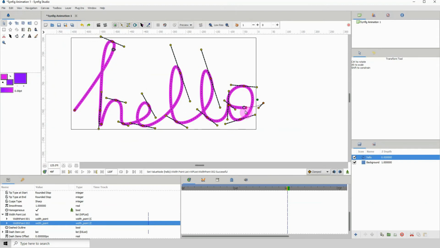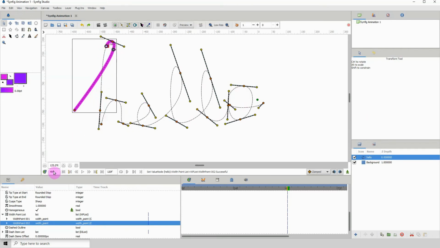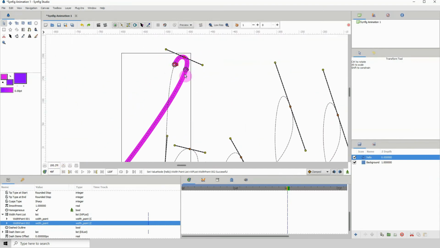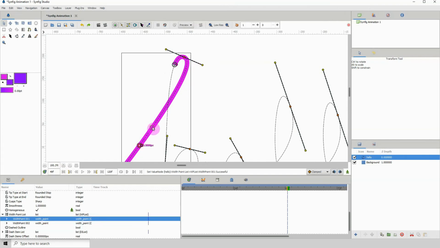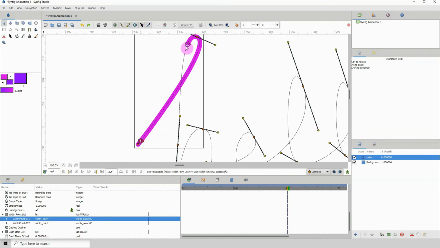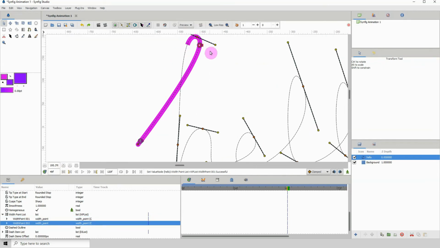I'll just focus on this one. So with this now done, I'm going to move this all the way over to here. And if you pass this point, you'll get some weird results. So you want to make sure that you move the first point all the way back. You always make sure that the first point is before the final one here, right?